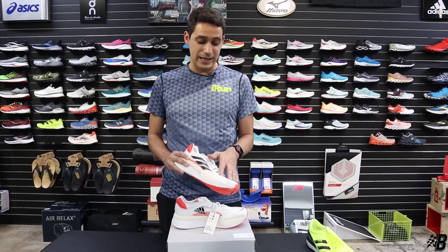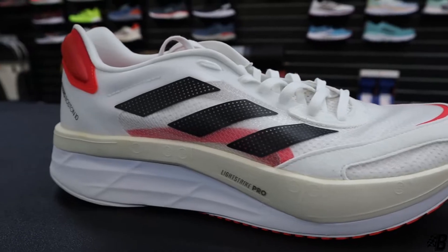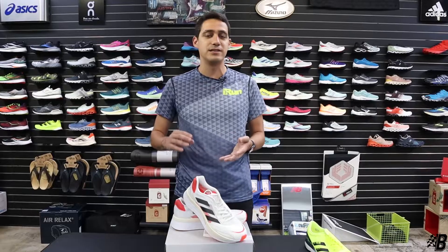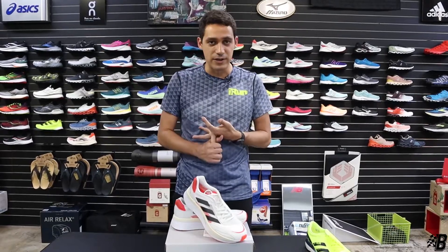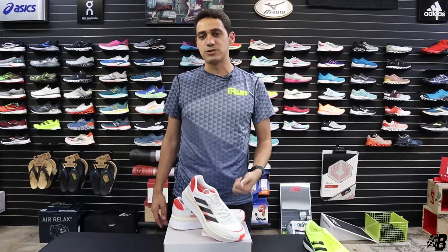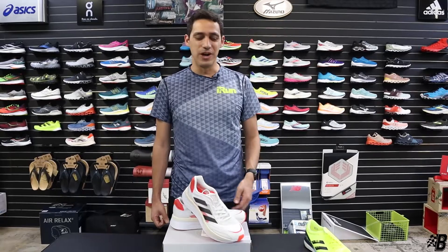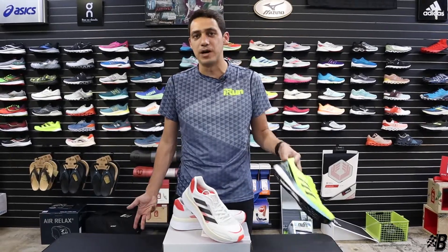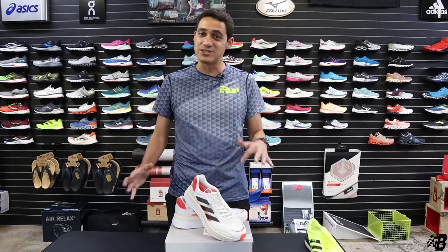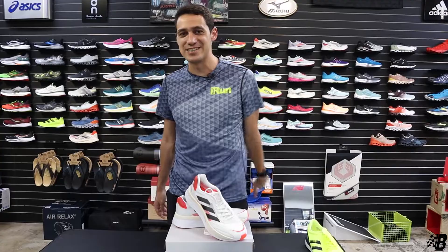I think this is a great upgrade to the shoe. The upper is very breathable. If you look at it as a brand new shoe that Adidas is putting out, it's an amazing daily trainer you can use for easy days, pick up the pace a little bit, and long run days — not so much as a track tempo or race day type of shoe. I think that's where they were going with it and they kind of didn't say that, so a lot of people were expecting a better Boston 9. But yeah, that's pretty much all I have to say — I really enjoy it. This is kind of sloppy, it's episode one, but we'll get better as we go. Thanks for tuning in, catch you guys next time.